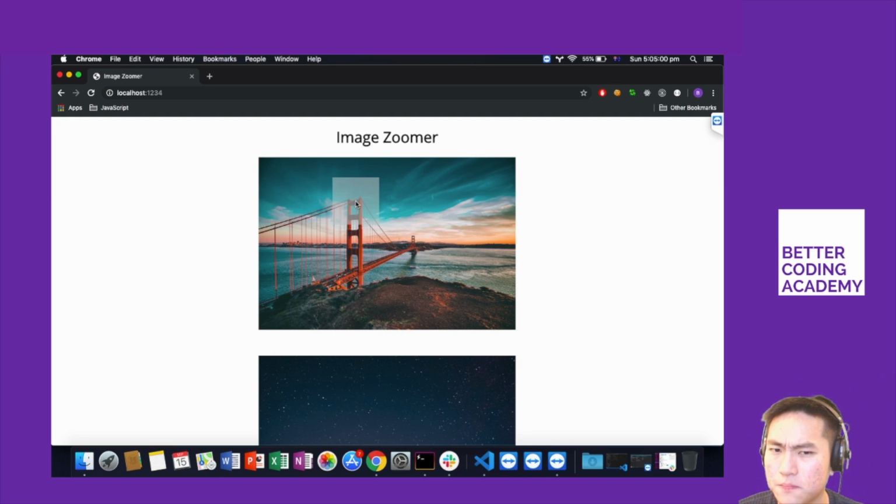Does that make sense? When you're saying the box, you're referring to the box around the cursor, right? Yeah, the lens. So the box is the most important one, because when you go to the edge, for example, the box will end up sticking to the edge. The edge is like a boundary. In that case, it's not completely determined by your cursor location, so it's more important to consider the actual location of the box. But then how do we get the location of the box? We need to work it out based upon the cursor. So that's the kind of logic you have to take when you're working with this project.